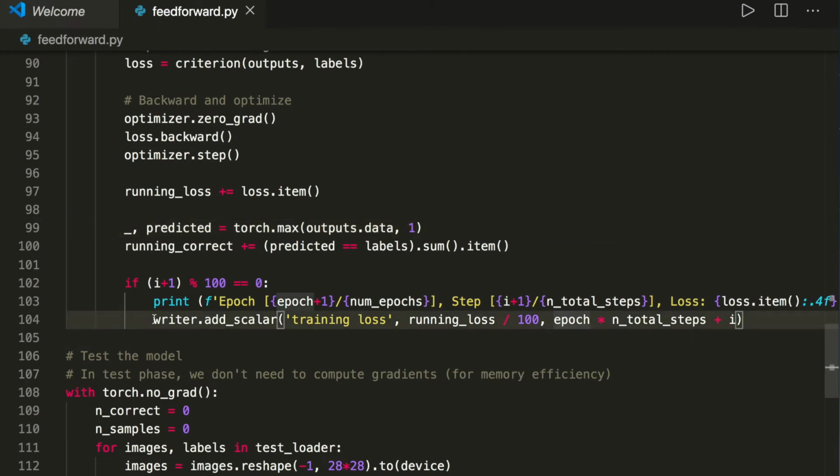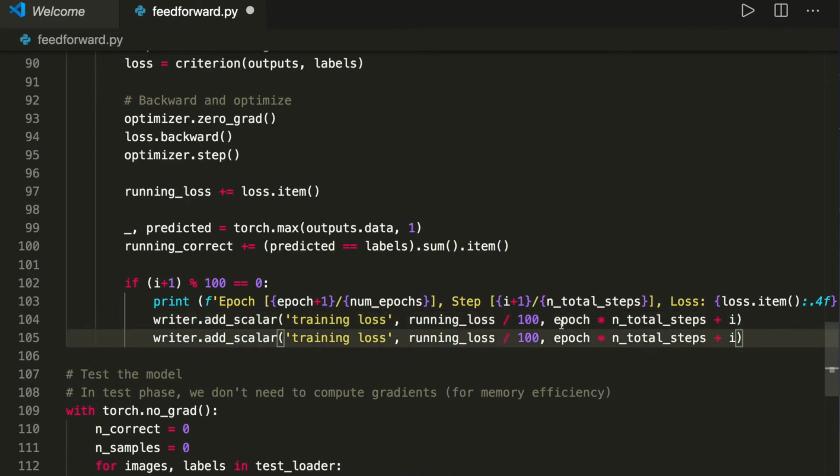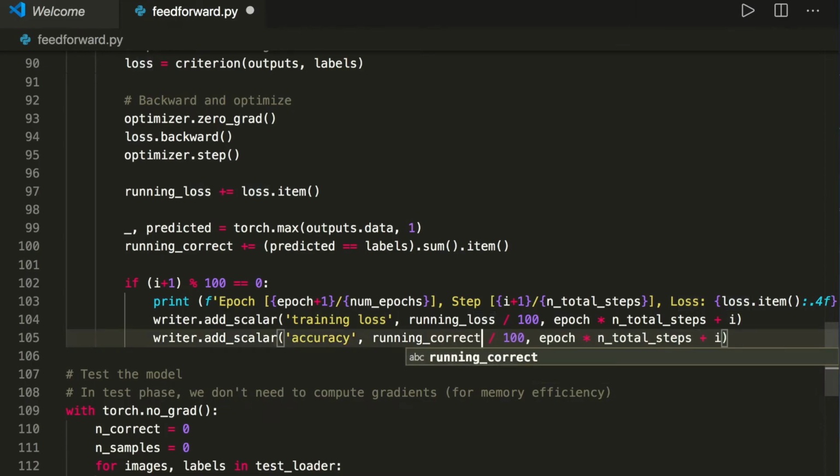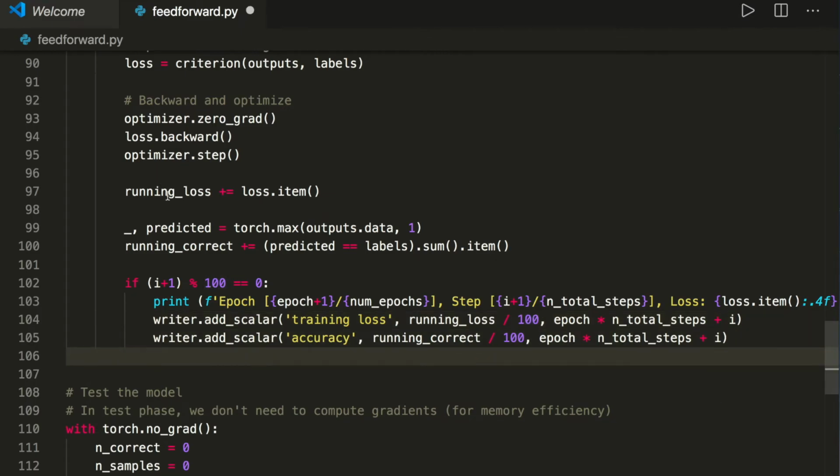So here we add the training loss, and now let's do the same thing again and add the accuracy. So let's say accuracy, and then here we have to say running correct divided by 100. And after that, we have to set the running loss and the running correct to 0 again.